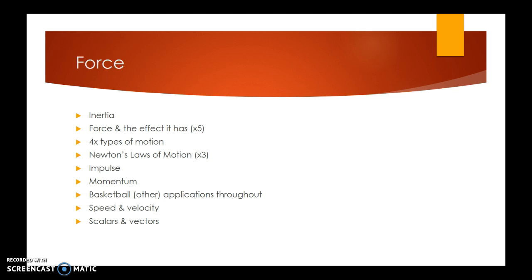Horizontal forces include friction and air resistance, and vertical forces can be weight and normal reaction. Weight is always vertical, aiming to keep us on the floor due to gravity. The five effects of force are rest motion, change of direction, acceleration, change of shape, and deceleration. Rest motion is inertia, where no force is being applied to move the object and it is not travelling in any shape of motion. Change of direction is where, for example, a basketball is thrown at the backboard and it changes from the direction which the ball was originally moving in.